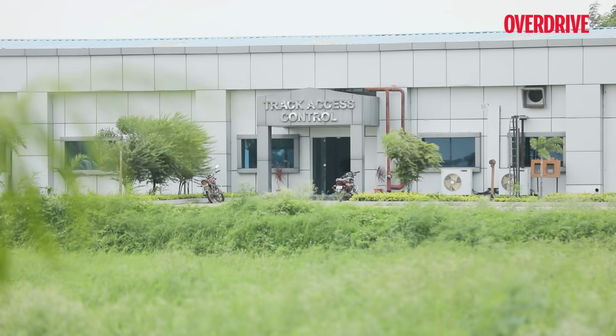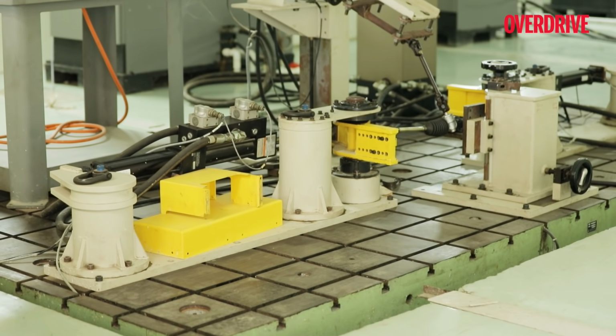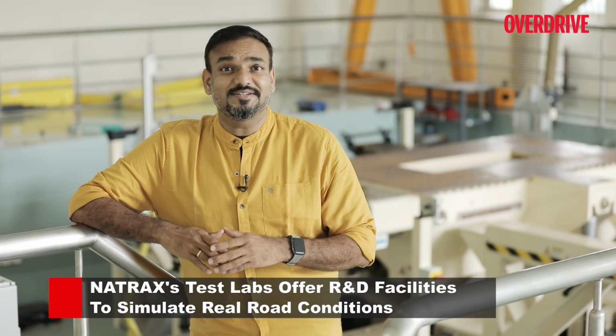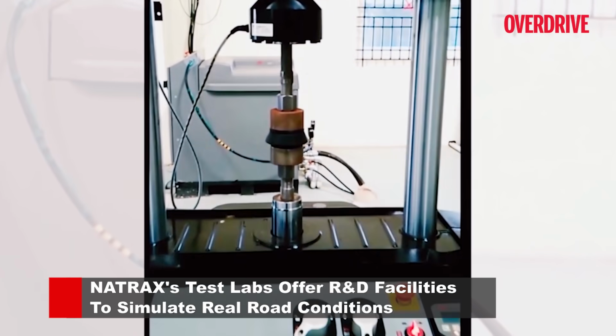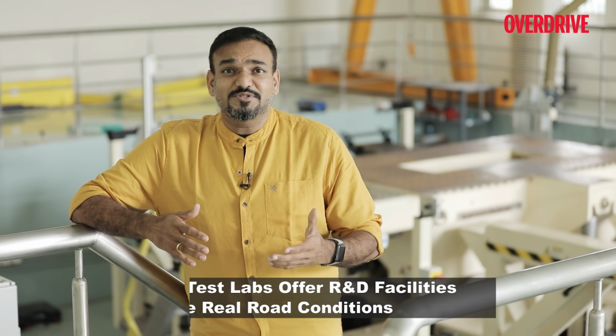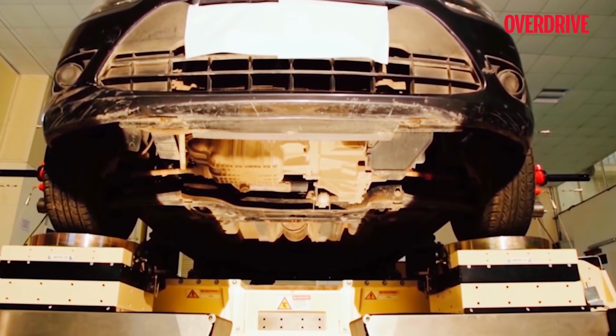Therefore, it is not just the track, but also the dynamics and the powertrain labs that play an important role, where the big simulators and machines take over. Thankfully, testing vehicles at the Dynamics Lab does not require a driver at all. There is state-of-the-art automated testing equipment out here. Something like the single axle machinery that you see behind me, which is used for the kinematics and compliance test. So it will help fine-tune the chassis elements.